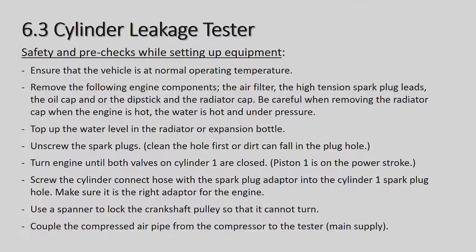Okay, so let's carry on. Turn the engine until both valves are closed, which I've just demonstrated to you. Screw the cylinder connecting hose with a spark plug adapter into cylinder number one spark plug hole. Make sure that it is the right adapter for the engine. Once again, as I mentioned in the compression test, various cars have different size spark plugs. So you need to make sure you've got the right adapter for the vehicle that you're working on.